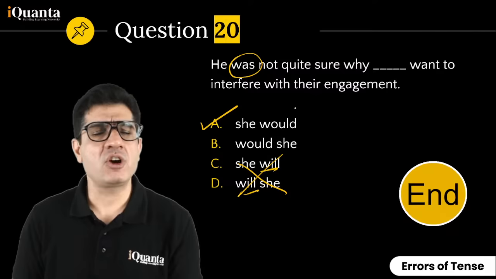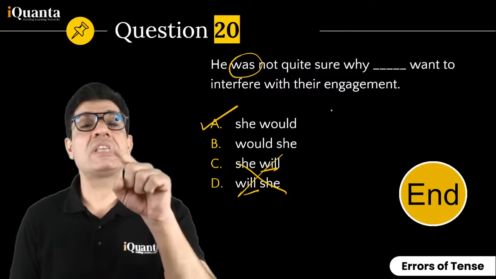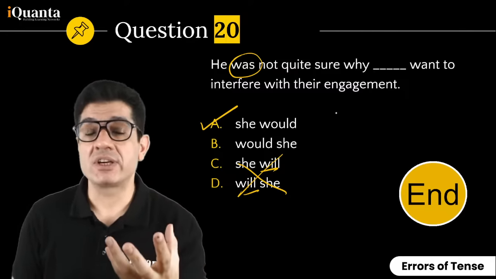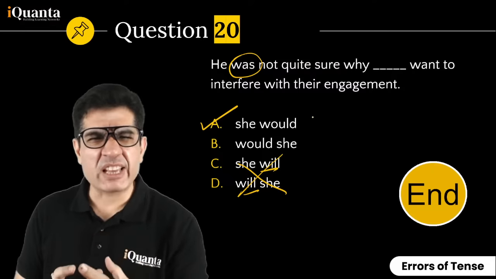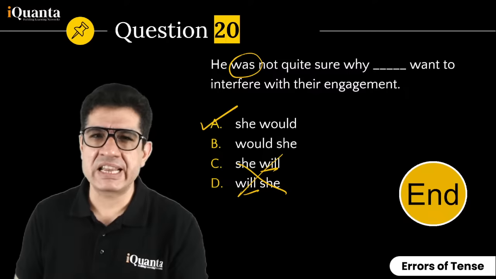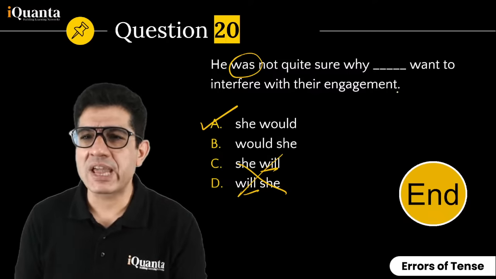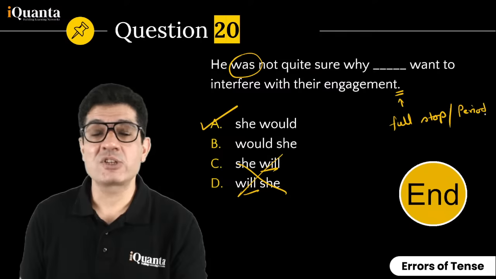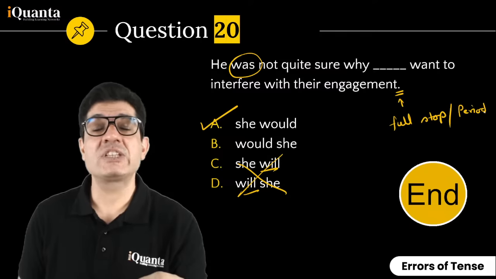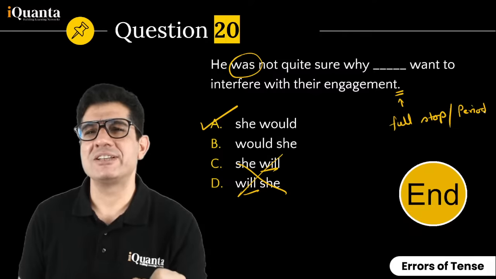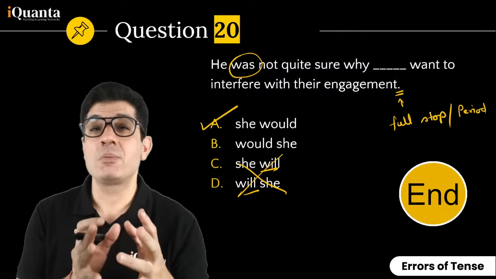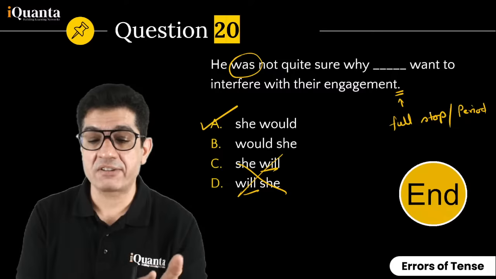You notice would is your helping verb. Now, when do we use the helping verb before the subject? We use it when we are creating a question. So you say, are you crazy? That's a question, but you are crazy. That's a statement. Now here, look at the terminal punctuation. It is a full stop slash period. It is not a question, dude. Had it been a question, then would come before she. But because it is not a question, it is a statement, you will keep the helping verb at its appropriate place after the subject.